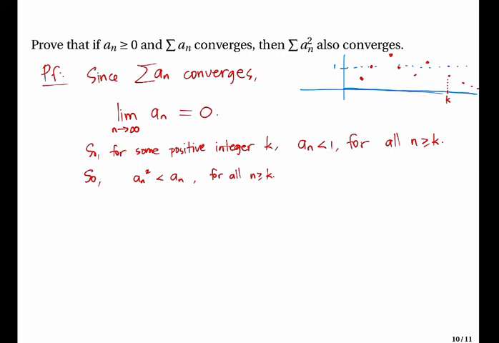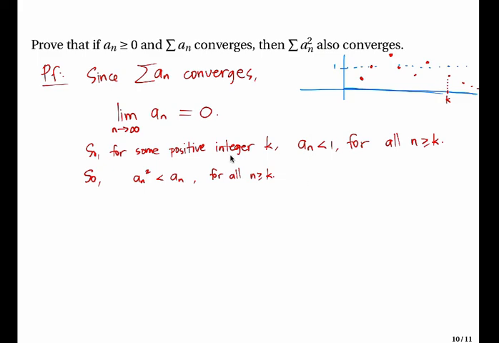Just think of it. You have 1/2, that's less than 1. If you square it, that's 1/4. And 1/4 is less than 1/2. Okay? If you have 0.9, that's less than 1. If you square it, that's 0.81. And 0.81 is less than 0.9. Okay? So if you have a number that is less than 1, if you square it, that square will be less than the original number.